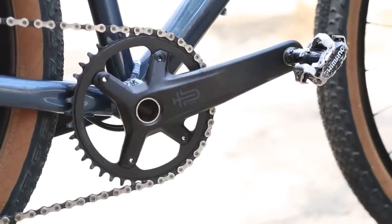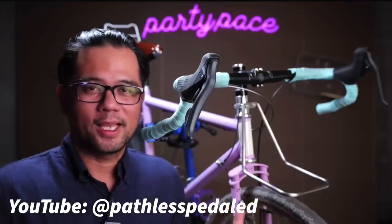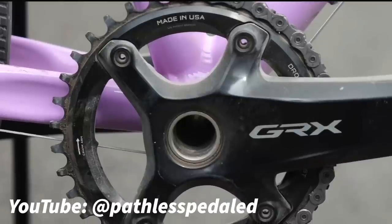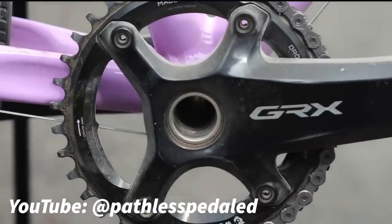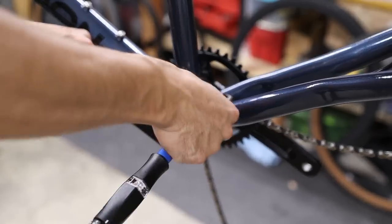The Advent X groupset didn't actually offer a crankset, but the new S.W.O.R.D. groupset does. The BCD matches that of Shimano's GRX cranks — that asymmetrical 4x110 BCD. Russ did a first look on these cranks and noted that even though the BCD was the same as the GRX crank, the chainring tabs were machined in such a way that a GRX chainring wouldn't fit the S.W.O.R.D. crank. However, he has since confirmed with MicroShift that this was likely just a pre-production machining error, and the final version of the S.W.O.R.D. cranks will be compatible with chainrings designed for the GRX crank. Crank lengths will come in 165, 170, 172.5, and 175mm, which should suit a wide range of leg lengths.